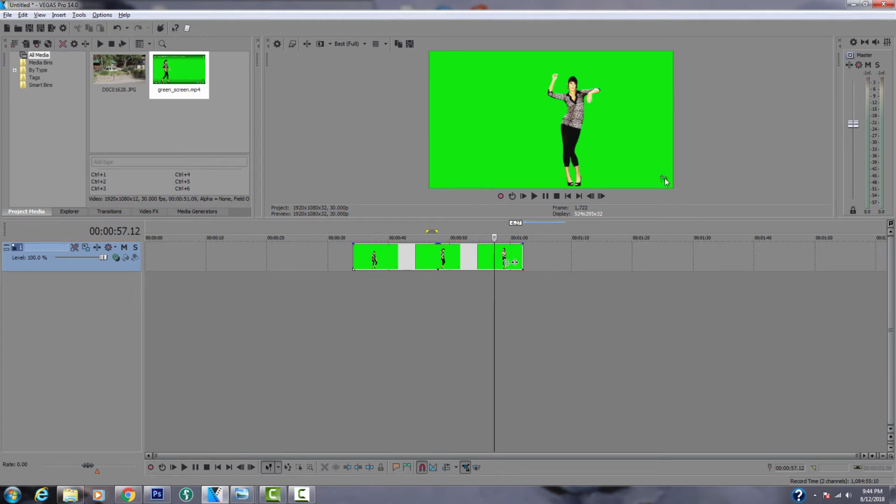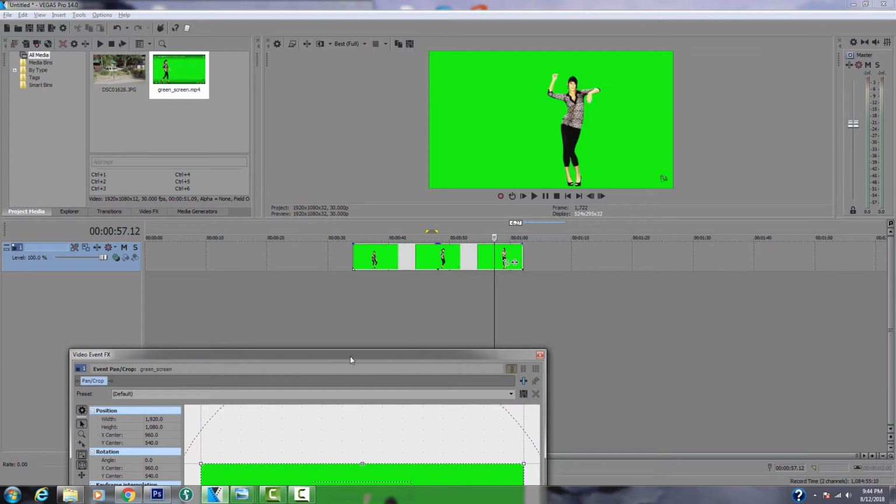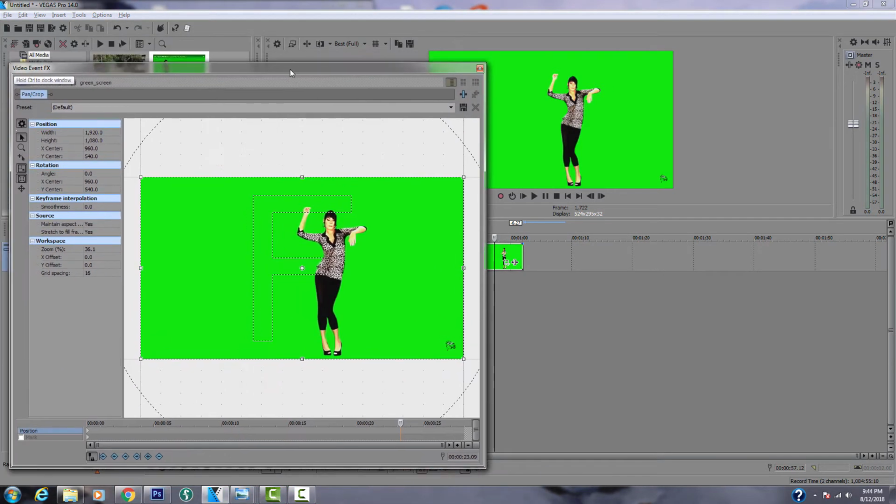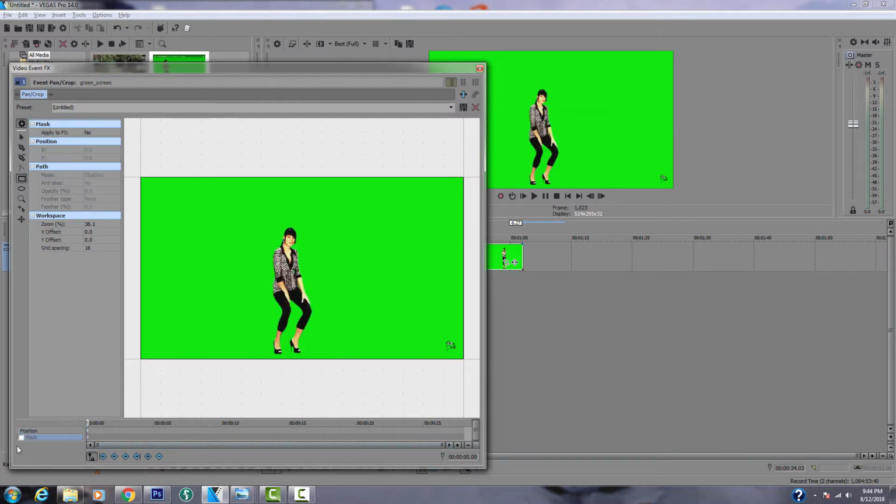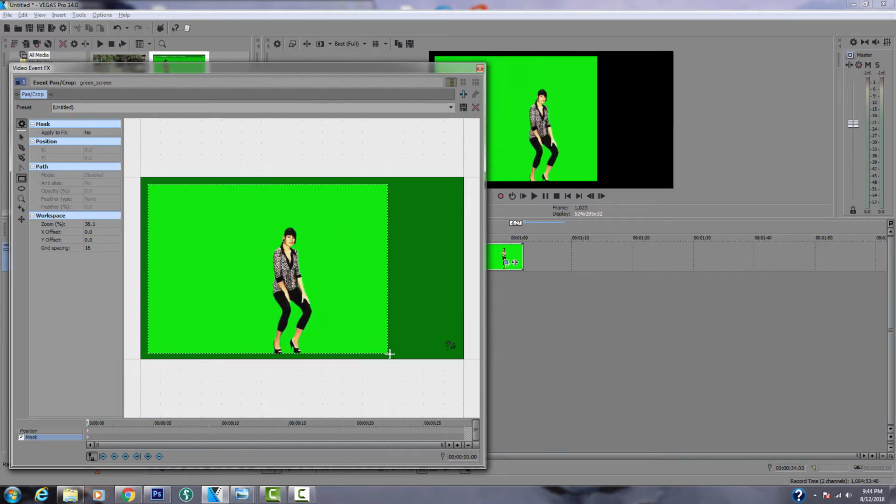And the first thing I'm going to do here is I see a watermark here, which kind of bothers me, and I don't want that there. So I'm going to go into Event, Pan Crop. The first thing I'm going to do is make sure I'm in the first position by clicking down here. And then I click Mask, go to this rectangle tool, and just draw a mask.